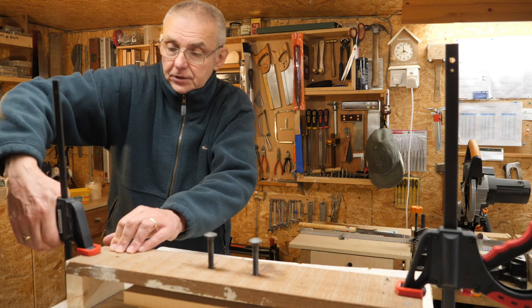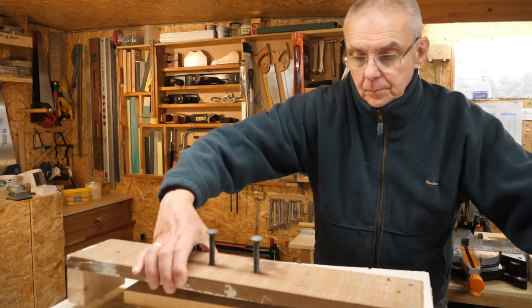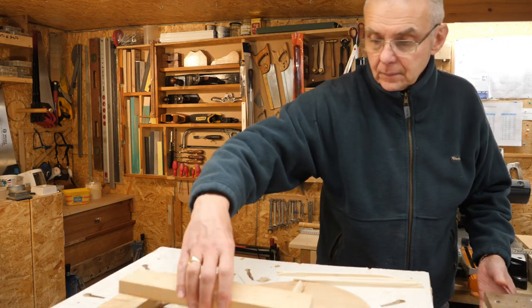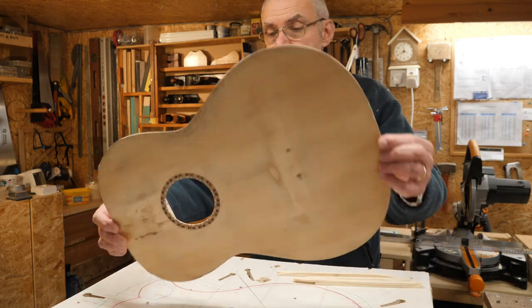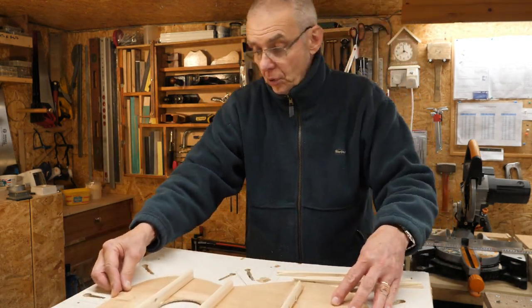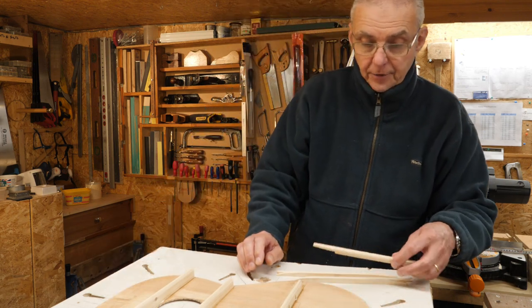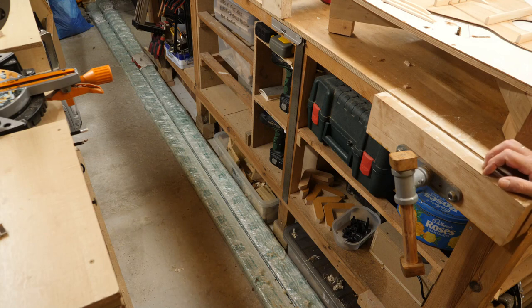Right, let's see what we've got here. I should be able to unclip this. And that's looking reasonably good. We could do with letting it dry a little bit more, but I think it's dried enough for me to get these other fan pieces in and get those glued down.